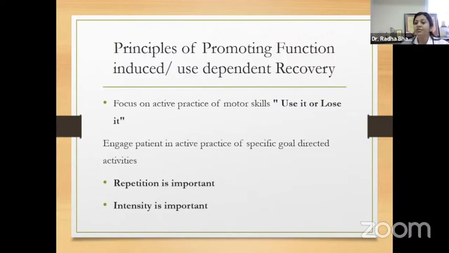If this is the acute stage, regarding timing, we will come to the subacute stage. The evidence says that post stroke, the chances of recovery in the first 6 months are more. After 6 months, the chances of recovery are less. It is not that there is no chance, but there are fewer chances. So this particular time duration needs to be targeted more, and there should be intense exercise during this time period. Repetition is important. Intensity of exercise is important. Doing exercise is important, which is the first one. Use it or lose it.